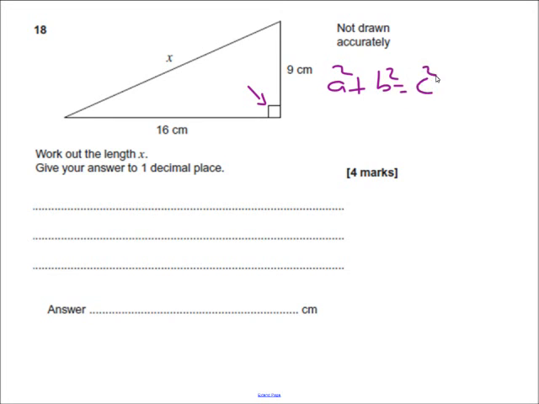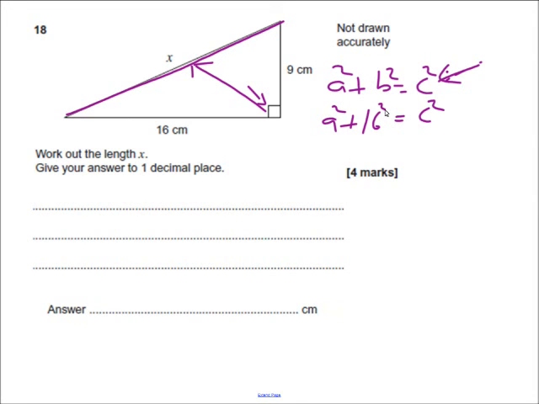And then all you need to do is substitute the values you've been given to find out the thing that's missing. Now, because x is missing, x has to be the value of c squared because it's opposite the right angle and it is our hypotenuse. The longest side is always the hypotenuse, and the hypotenuse in our equation is always the value of c. So 9 and 16 can be substituted for a and b. So it becomes 9 squared plus 16 squared equals c squared.